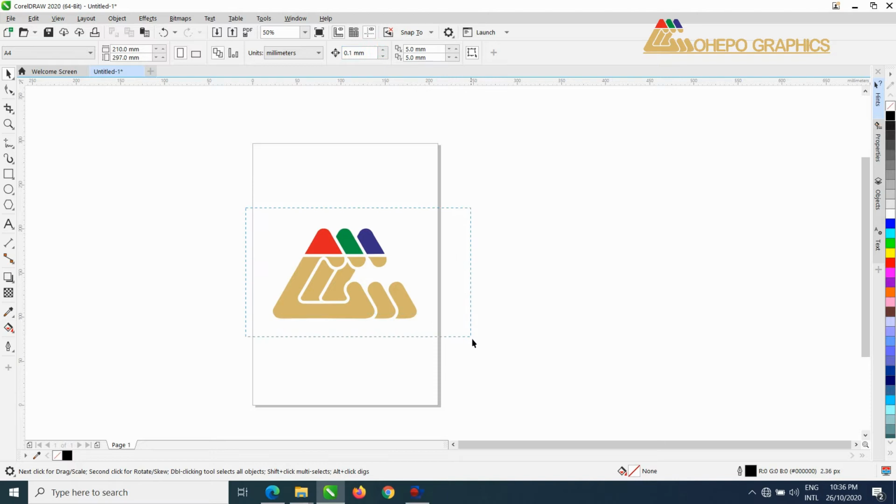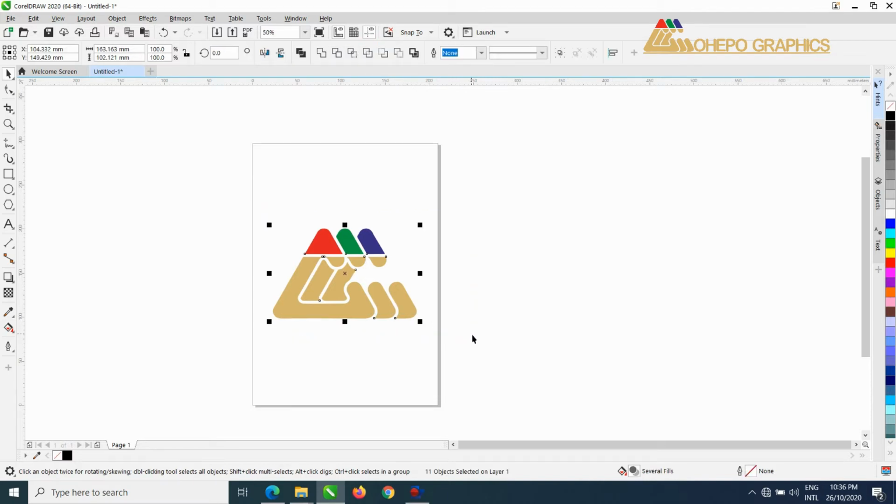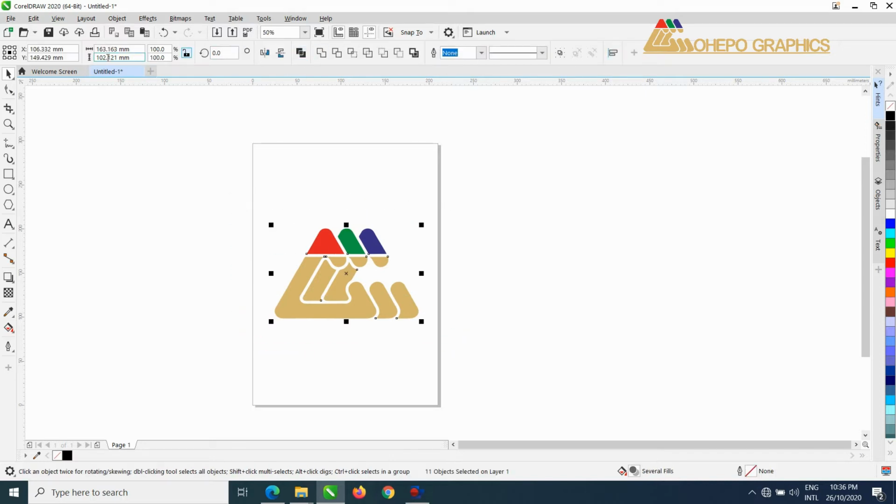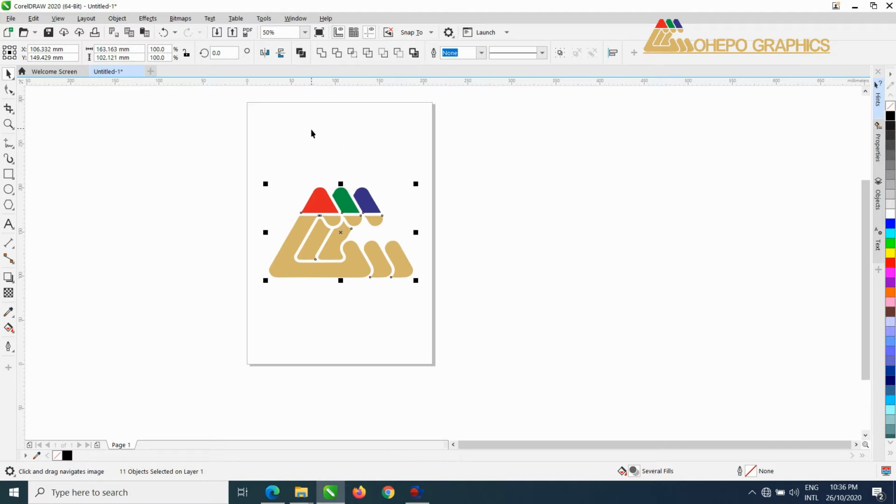Nudging is basically when I select and use my direction keys. So I'm nudging to my right and I'm nudging to my left. You can try your hands at it as well. You can see, when I just selected, the property bar changes again to this. So you can just play around with them, and you'll understand more the functionalities of some of the properties.